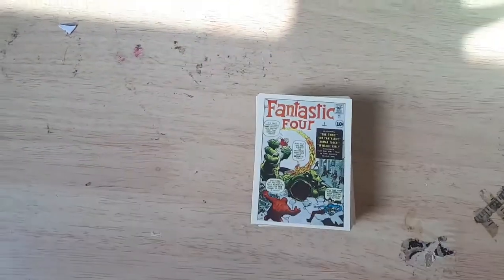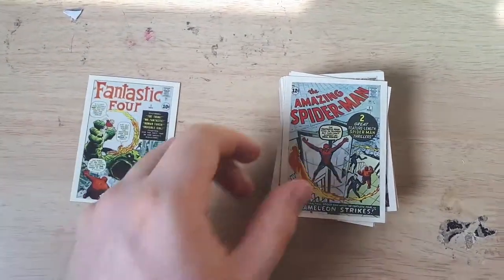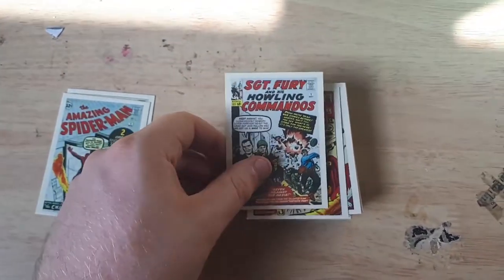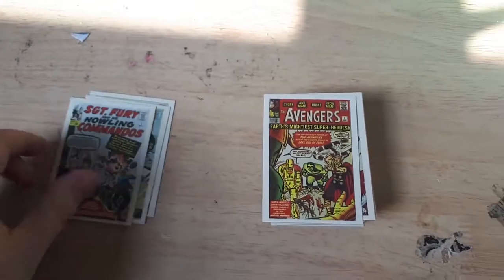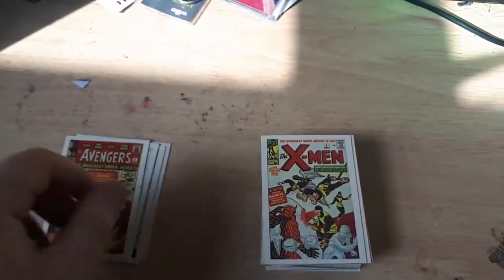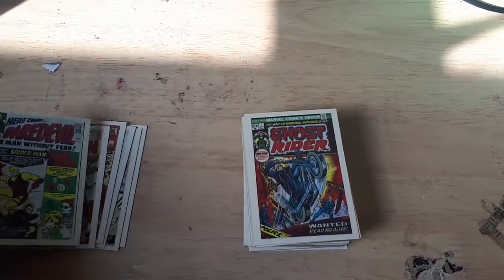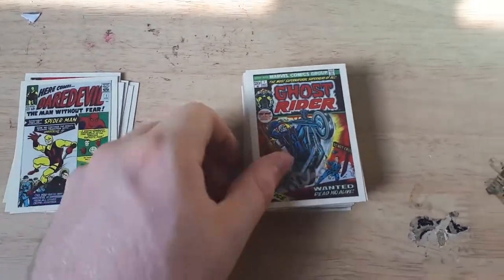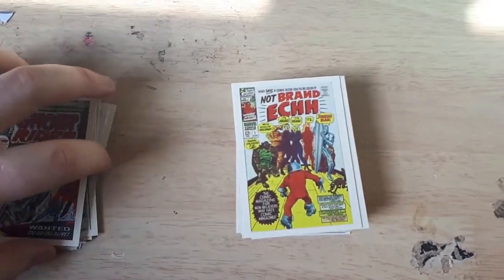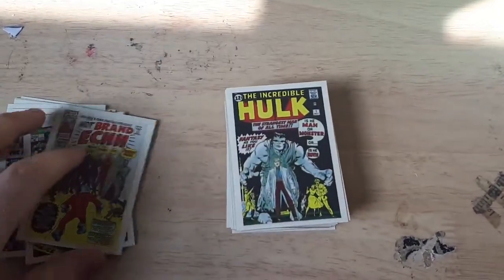Okay, so starting off on top, we have the Fantastic Four. I'm not going to go through all of this. I will just show you a couple of ones. So Amazing Spider-Man issue 1, Sergeant Fury and the Howling Commandos, The Avengers, that's quite a cool one right there, The X-Men, Here Comes Daredevil, Ghost Rider, and finally, The Brand. Heck, I have no clue who that is. It's got Fantastic Four in it though, and then the Incredible Hulk.